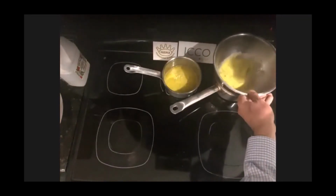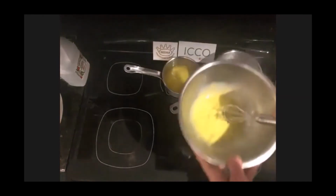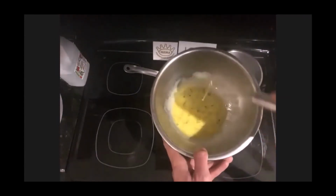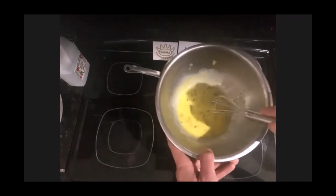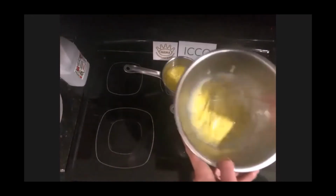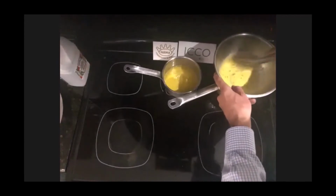So we just put our eggs, vinegar, thyme on the double boiler, and we whisk. And I'm going to demonstrate close up. This is whisking, side to side, back to front. Basically making figure eights, kind of figure eights. Don't do this. This is not whisking, that is stirring. If you go around in a circle, you're not whisking. You have to go side to side, back and forth, so that you really move all of the eggs.